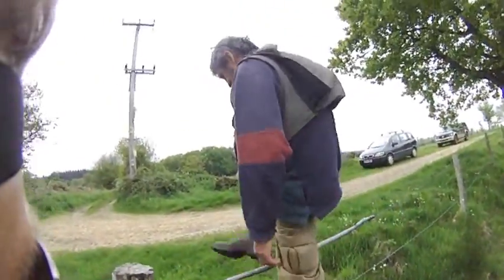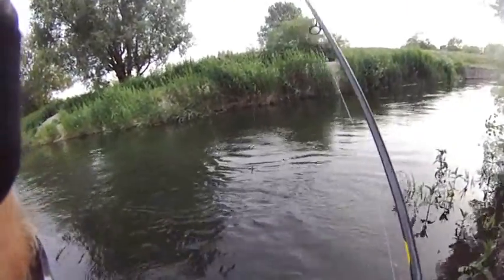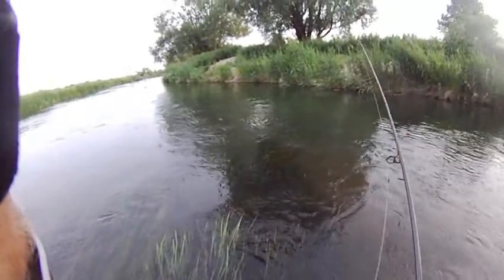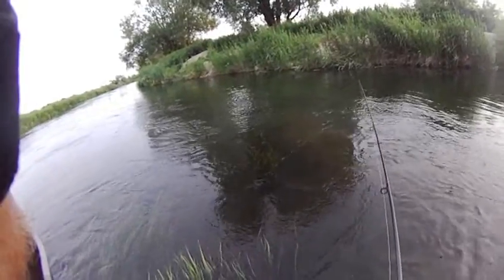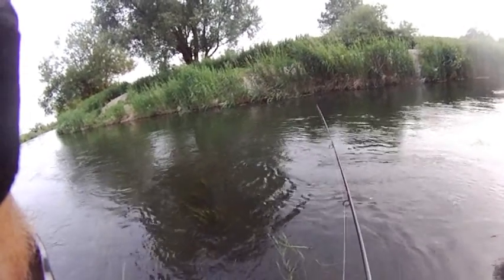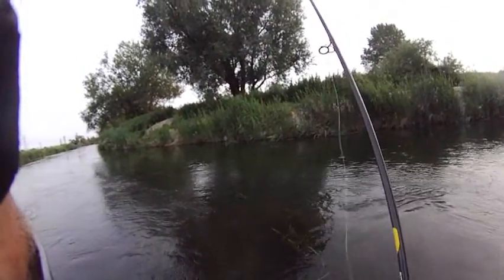Good. If we get a salmon, this will definitely be going in the video. Now, what I want to do is try and catch a salmon from this deep hole. It's a lovely run. I've got the Devon Minnow. It's a flick cast. Oh dear, salmon rising. So a little flick cast. Just let it drop down. And that is a deep hole down there, so just trying to avoid all the weed here. We're just working our way up. Up she comes. Dinker, just let that drop, and then let's work it down the hole.